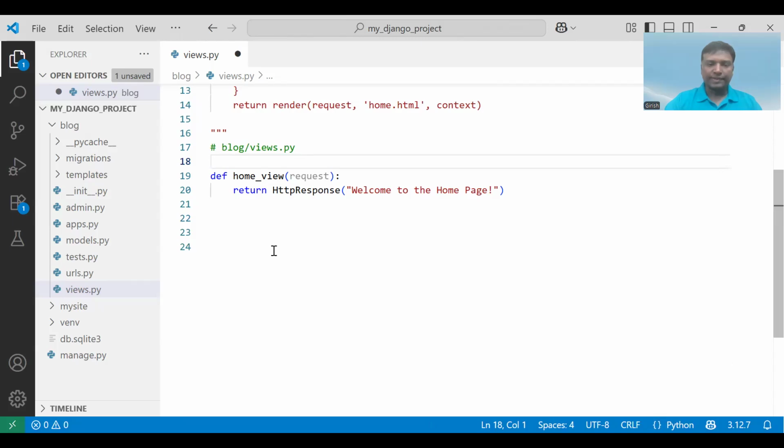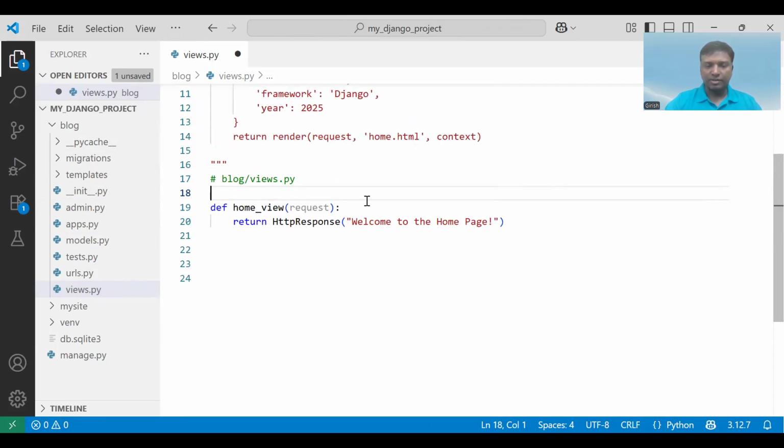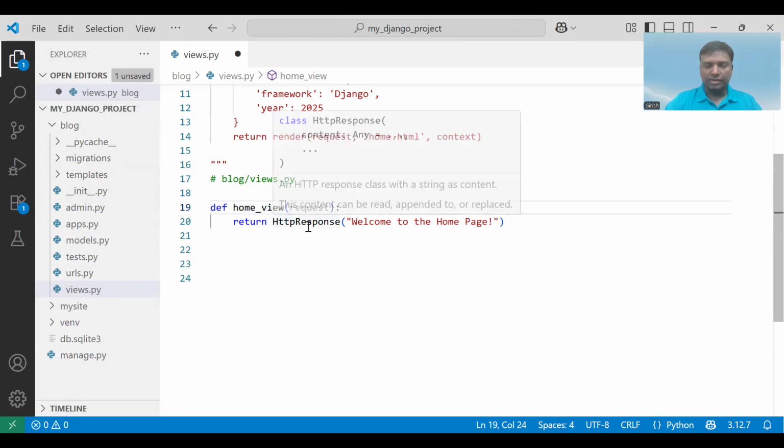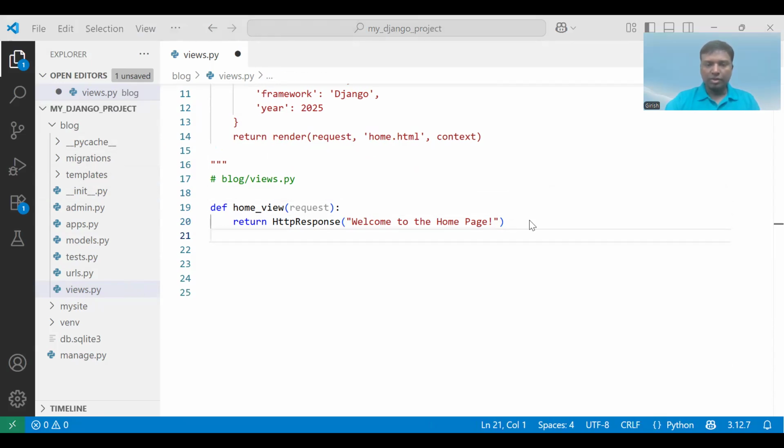Now we are in blog's views.py. Now I wrote home_view, with request as a parameter. Now return HttpResponse, "Welcome to the home page." So this is a simple home_view which returns very raw text in this case.